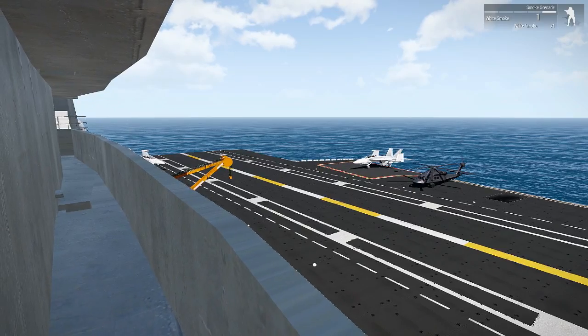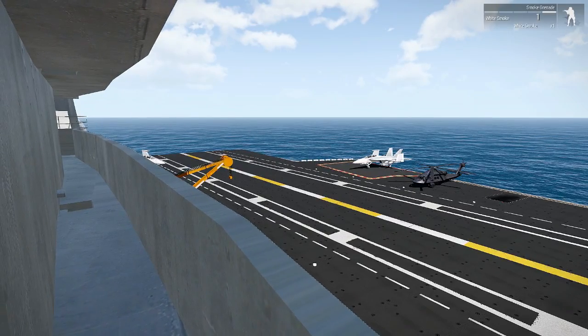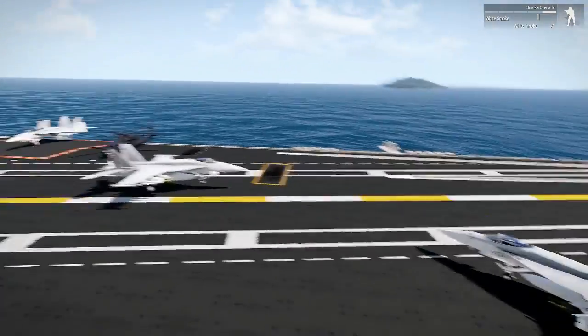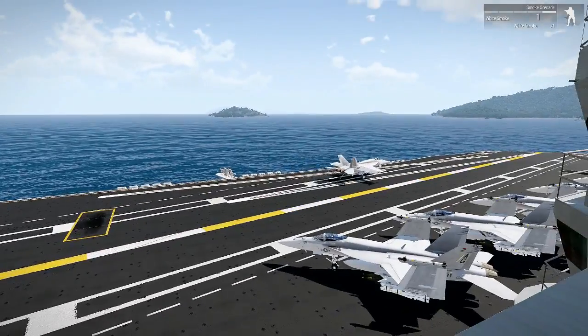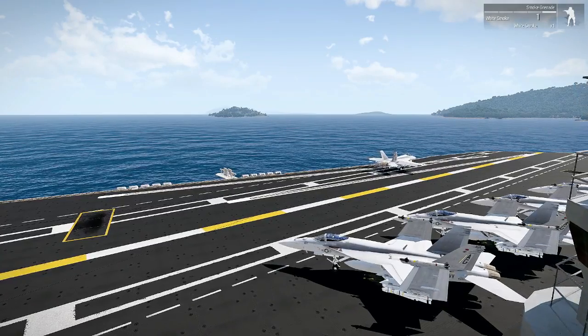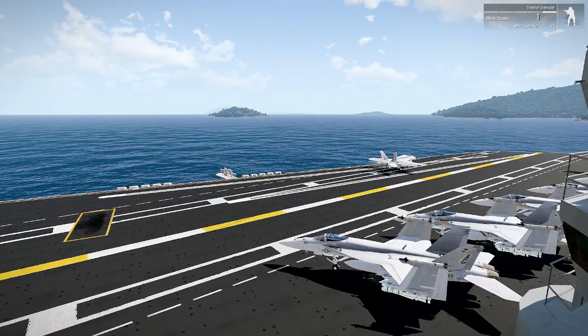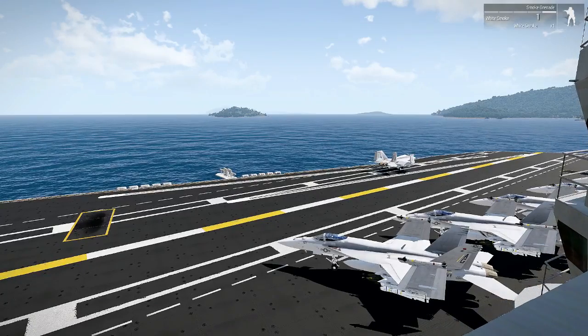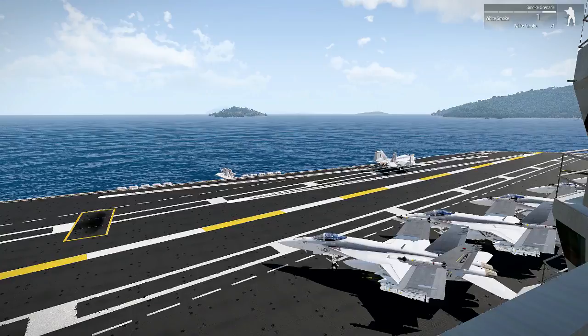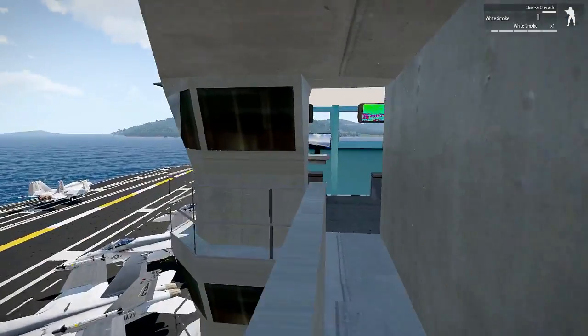Now we hear the approaching plane, hopefully. It might come in at a different, slightly weird angle, and you see the landing is less than perfect, but well, it came to a stop before it crashed into the sea. Yeah, that's it for the plane launching and recovery procedure for AI controlled planes.